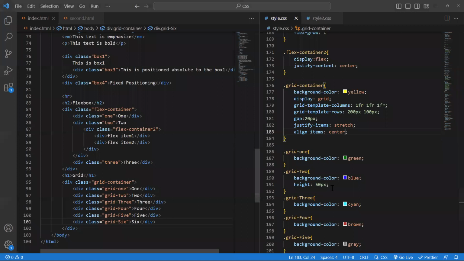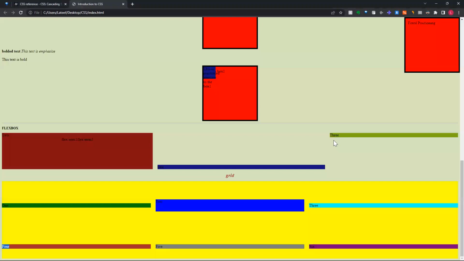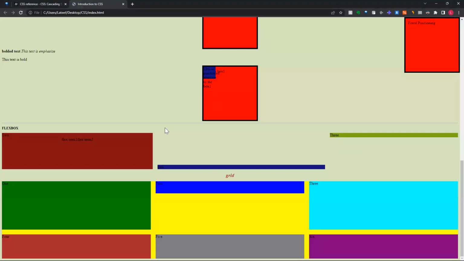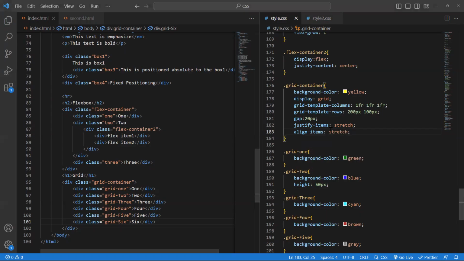Although most people don't use those properties, there are some special cases where you might need it. That's why it's there. But stretch is the most commonly used value for all these properties. So I'm just going to give it stretch, which is the default value. And also you can do the same thing: you can give it a start or an end, whichever one you want. It doesn't matter. So that is for the align items.